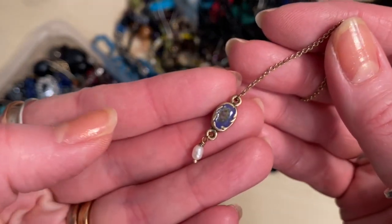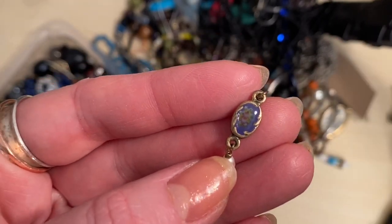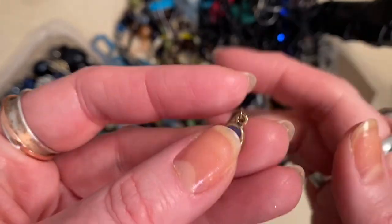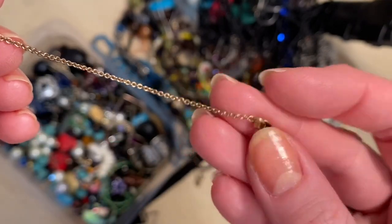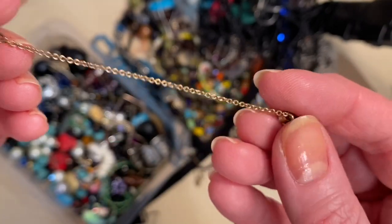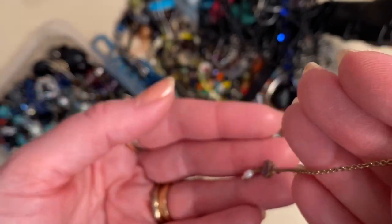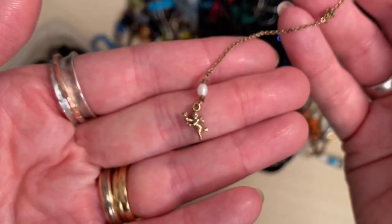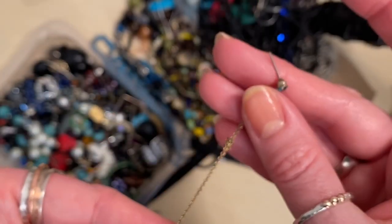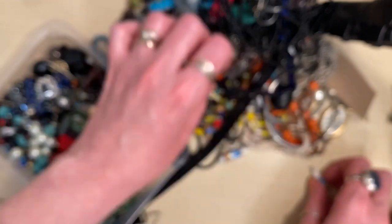This is cute — it's got a little rose and a freshwater pearl, and an earring back attached to it that's obviously not supposed to be on there. I wonder if that was a long earring dangle — perhaps we'll find the other one. There's a similar one. I'll put those to one side for now. And this looks like somebody tried to make some earrings out of these Peruvian beads and gave up — the loop hasn't quite been turned. These are really cool. I made a pair like this from an old Peruvian necklace and had them in my Etsy shop, but I just kept them in the end.